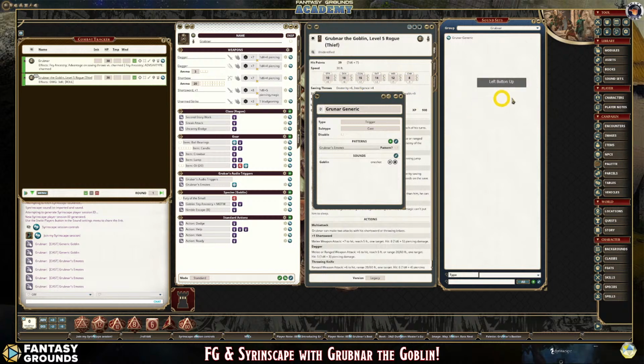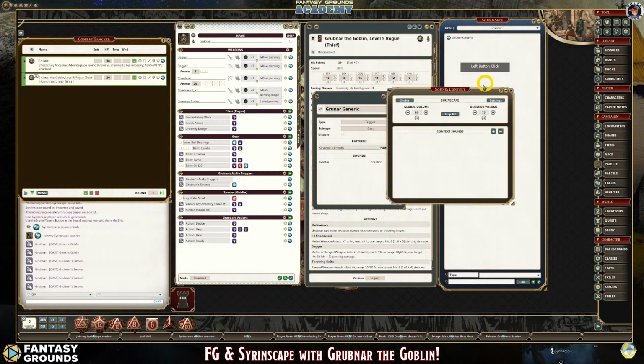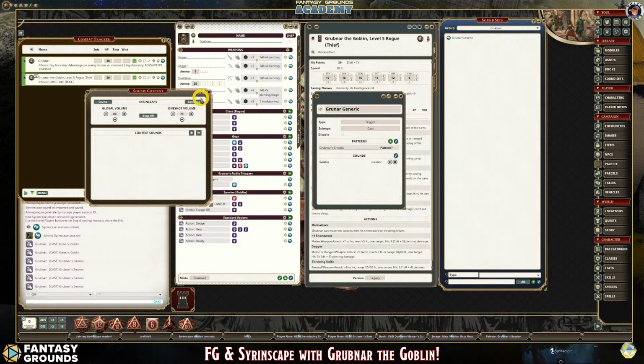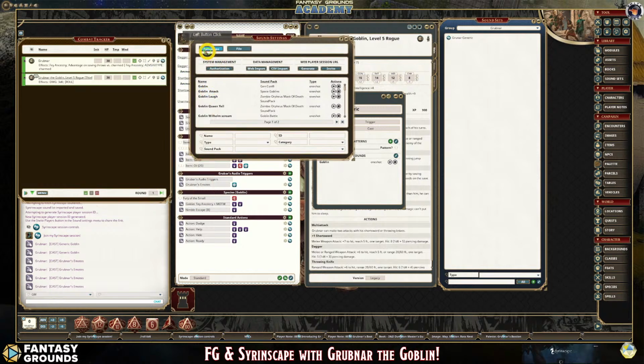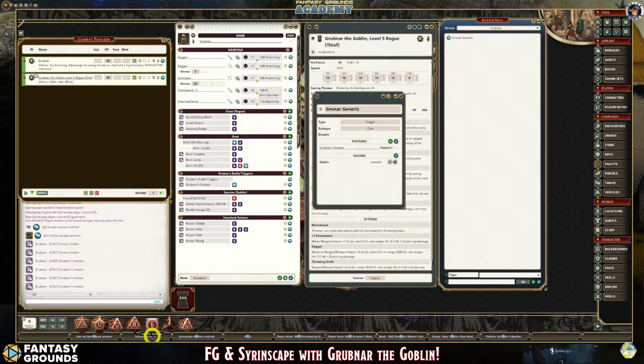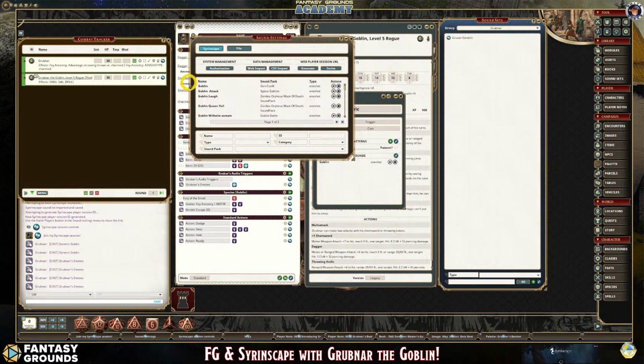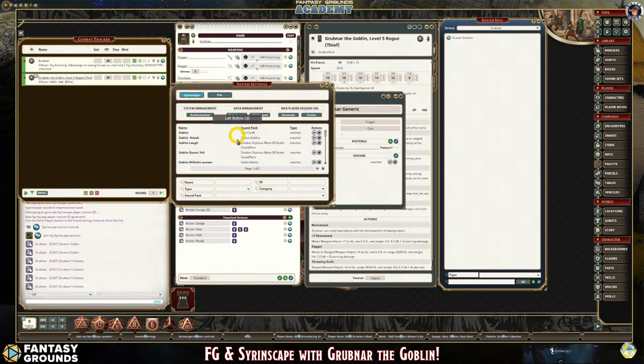Now, going back, I'm going to go through this again. So this is important. So you go into your sound set or your sound context menu, and you go to settings. And what I recommend you do, if you're going to do a bunch of these in one day, is link this down below so you have it, so you don't have to keep digging through the interface. So if I close this and I click on my settings here, that'll bring that back up. So that way you're not fighting with the interface. And now I want to do, let's check out the Goblin Battle Joy.